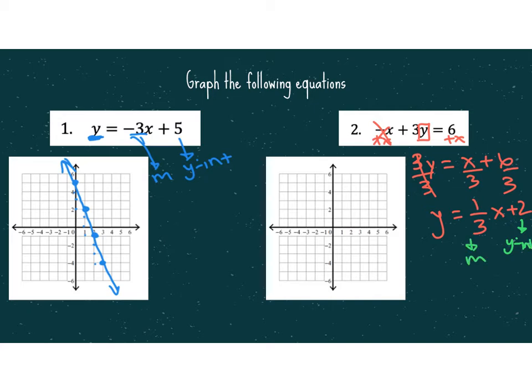My slope is +1/3. So if I graph this on my coordinate plane, I'm going to go up to +2 and put a point. And then I'm going to use my slope of 1/3, which is up 1 and over 1, 2, 3, and put a point. We also talked yesterday about how you could go down and back. So I go down 1 and left 1, 2, 3, put a point. And then I'm going to draw a line through those all the way across my coordinate plane.